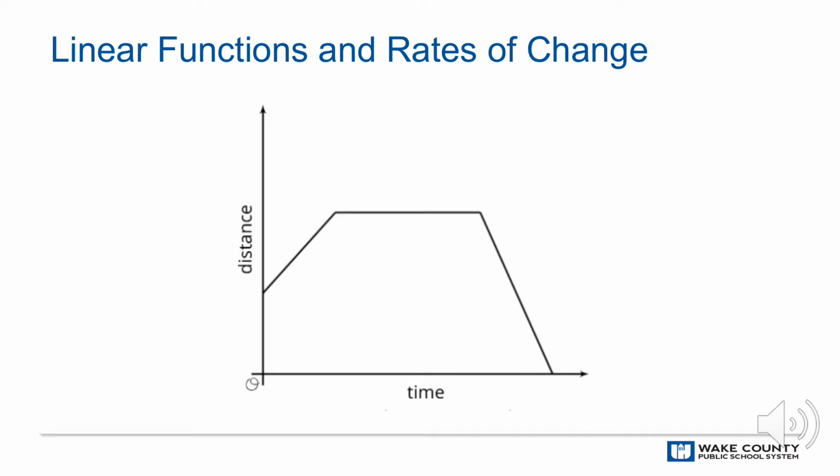It is the distance from home. Then Elena starts at some distance from home, maybe at her friend's house, moves further away from her home, maybe to the park or to a store, stays there for a while, and then returns home. If it is distance from school, the story is different. The story also changes depending on the scale on the axis. Is distance measured in miles and time in hours, or is distance measured in meters and time in seconds?